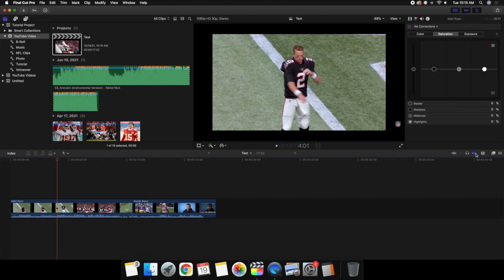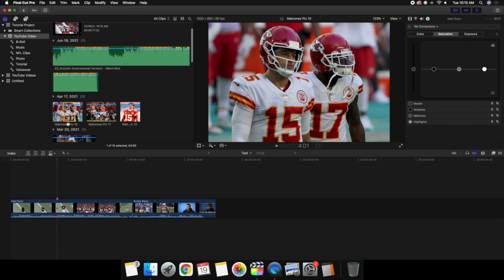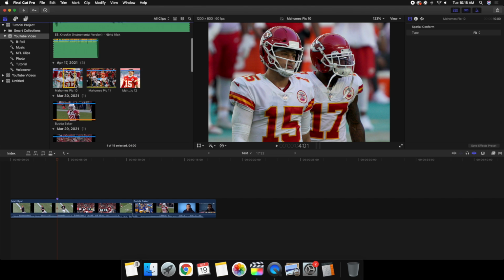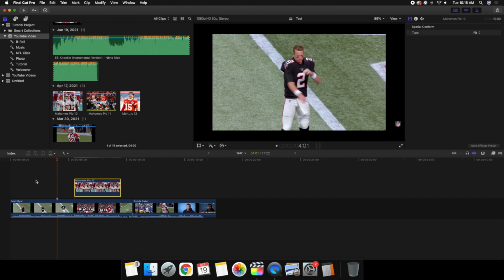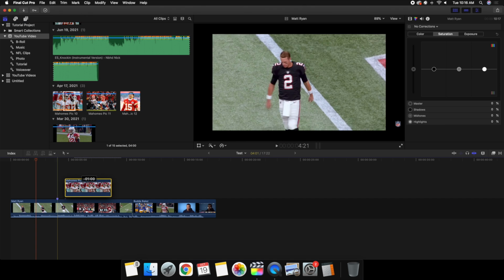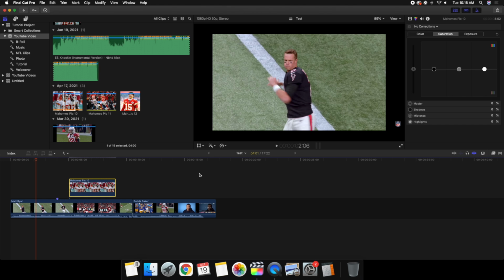So as you can see right here, snapping is enabled right here. All that does is, let's say I place a marker right here. What snapping allows you to do, if I just select this photo right here, snapping basically, you can see right here, it just snaps into place right there. And if I disable the snapping right here, as you can see, it's hard to know exactly where I want to put that. So snapping is a great way to make cuts or edit things to the beat.